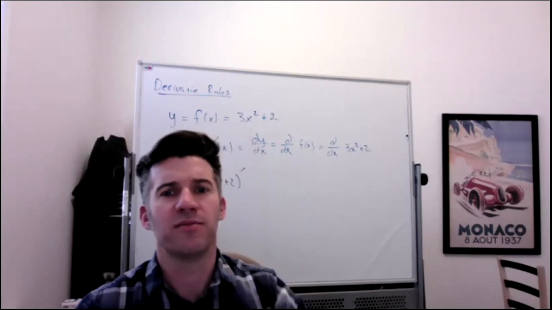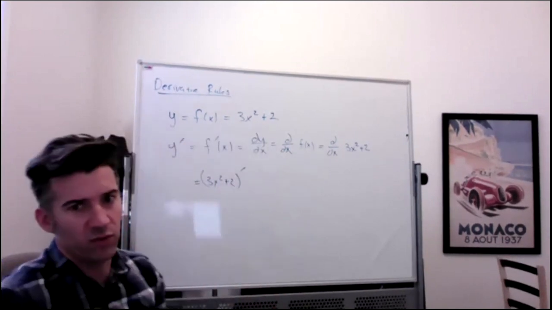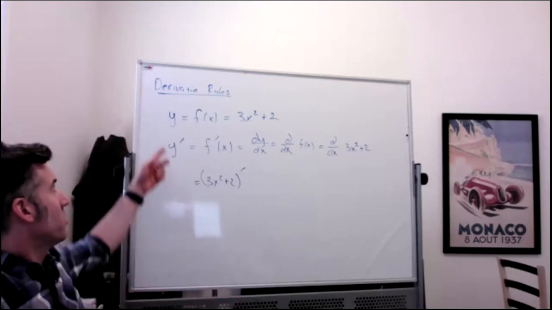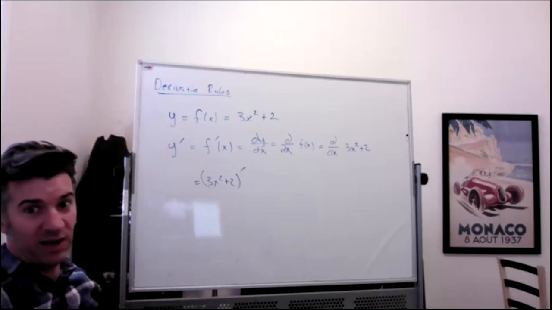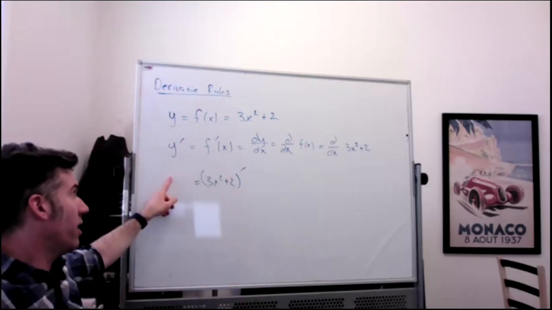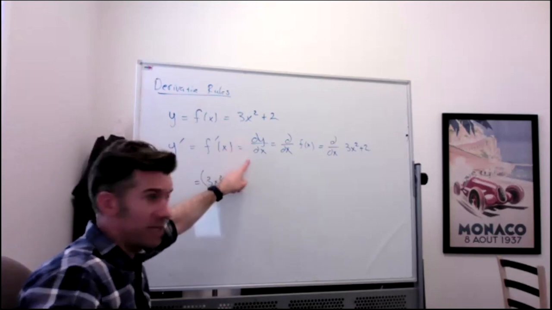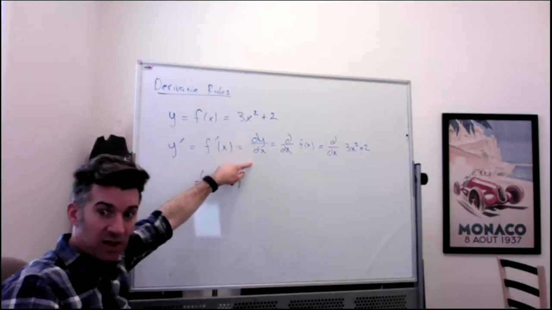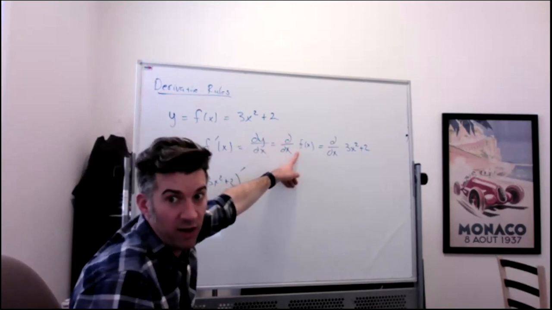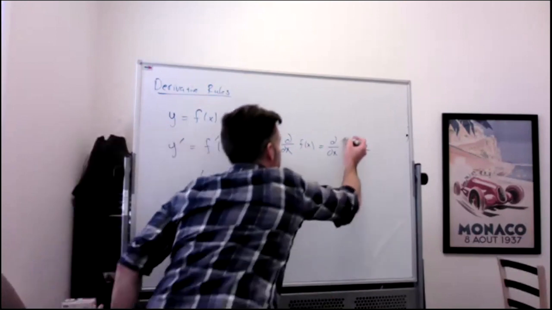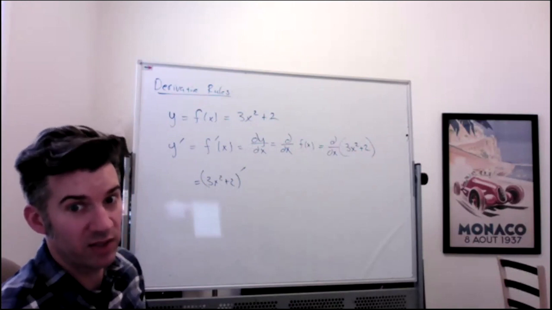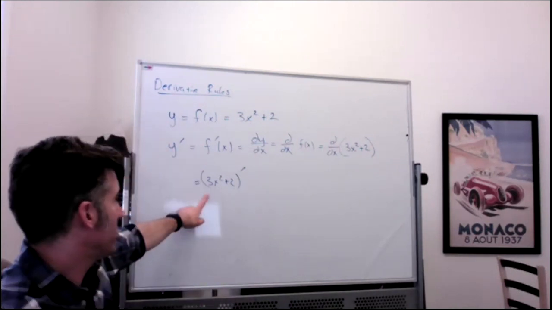So, as I was saying, we're going to talk about derivative rules, but before I get there, I just want to make sure everyone is cool with all the different notations you can have. When you're writing your function as y or as f of x or as what the function actually is, there are a lot of ways you can write the derivative. You can write y prime, you can write f prime of x, you can write dy dx, that's the derivative of y with respect to x. You can write d dx of f of x, the derivative with respect to x of the function f of x. You can even write d dx of 3x squared plus 2, which is the derivative with respect to x of 3x squared plus 2. And you can also write 3x squared plus 2 prime.